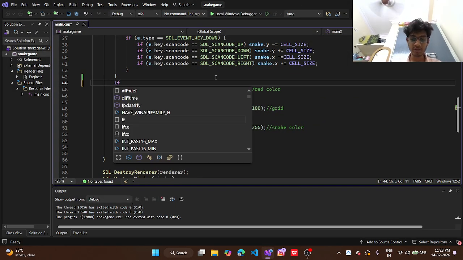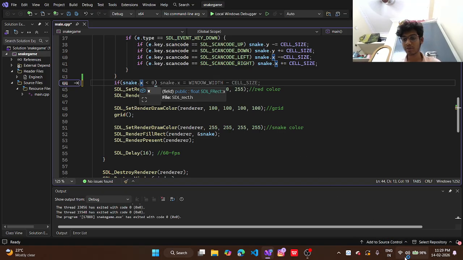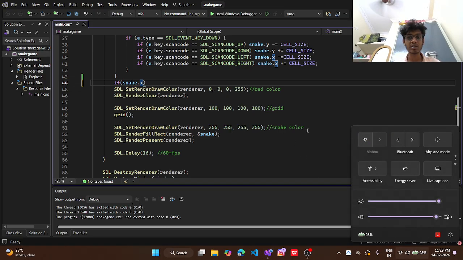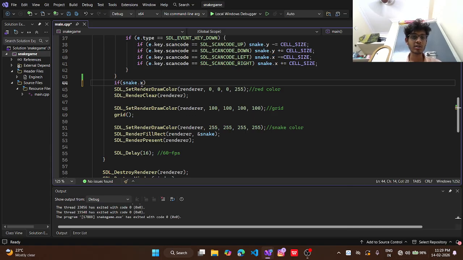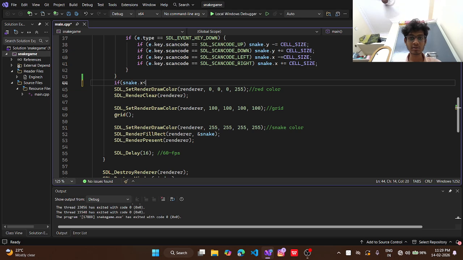So if snake dot x is less than 0, we'll reset the coordinate.